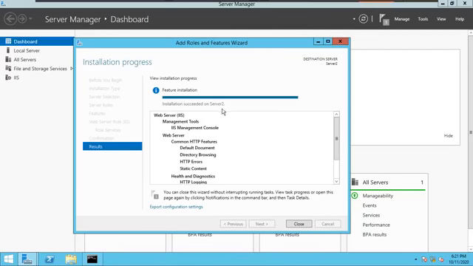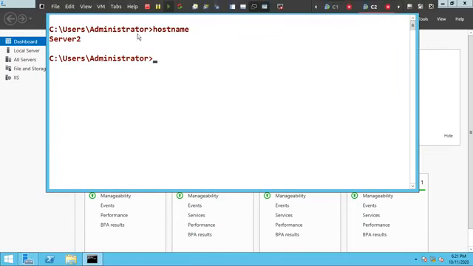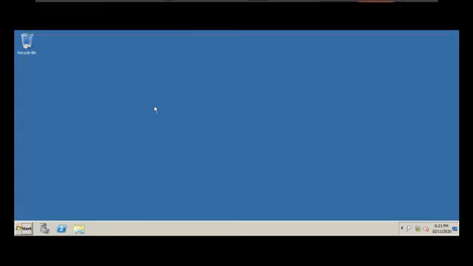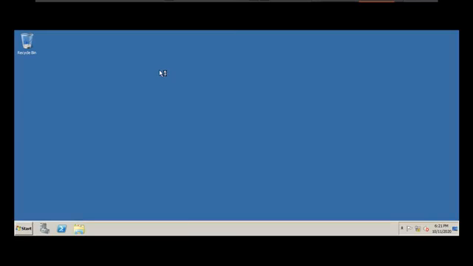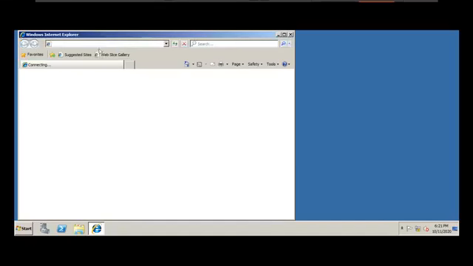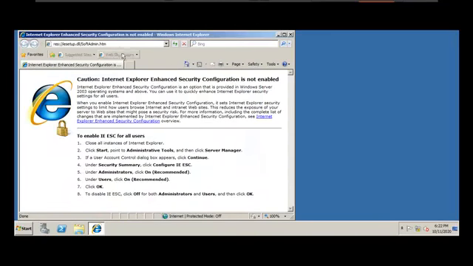Okay, IIS is installed. I just want to go to C3, our client PC. We go to Internet Explorer and I try to open the web page of C2, 172.30.0.20.